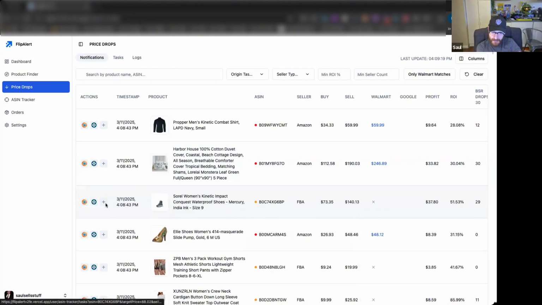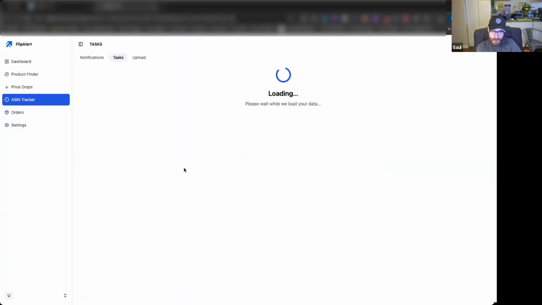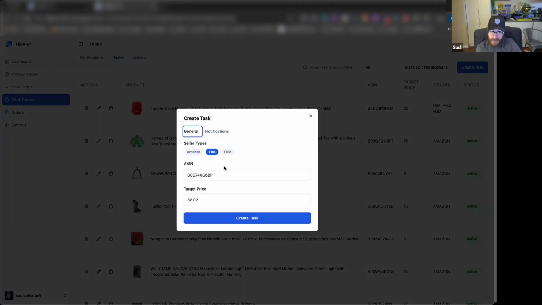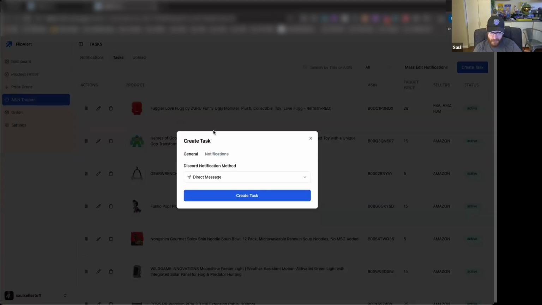So we would click this plus button here. And now we're going to load the new tab, which is ASIN Tracker. We're going to preload your ASIN. We're going to set you a target price, which is usually a little bit higher than the buy cost because we want to bake it in, but you can maneuver this however you want. So we can change this to 80 or 70. That was a third-party seller that was selling it, but we can do third-party and FBA. And then we can go to notifications. Again, you have options here.